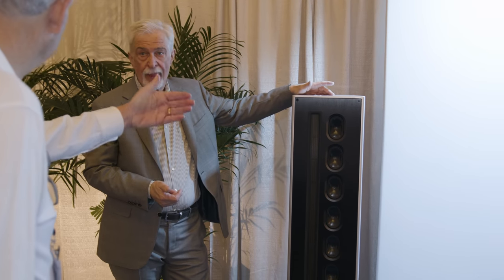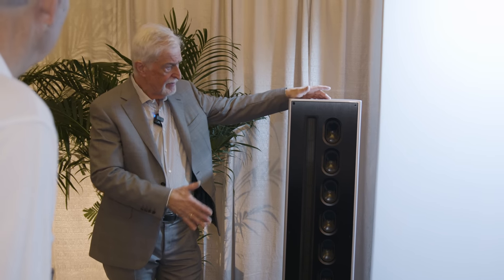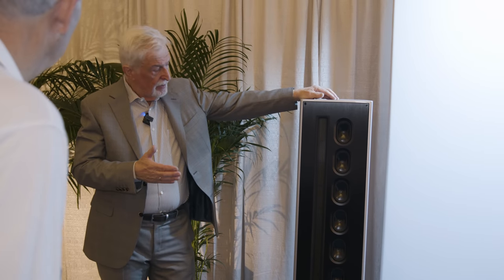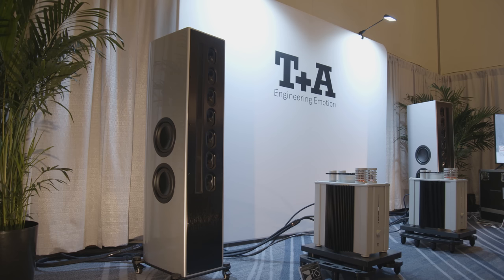And then the magnets are on the rear. So this is a single-ended design — magnets are on the rear, damped in a closed cabinet because we don't need a bipolar system. But due to the length of the entire system we only have very, very little movement of the membrane, and of course no distortion. We can create extremely high sound pressures. So that's one of the key developments for this speaker.